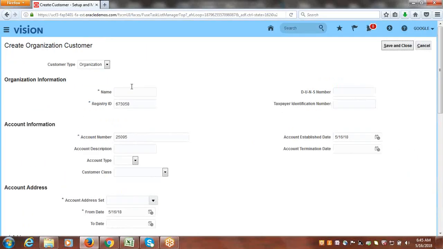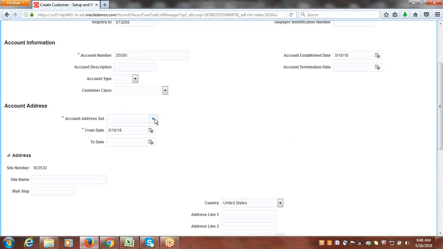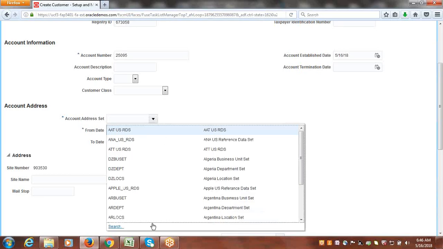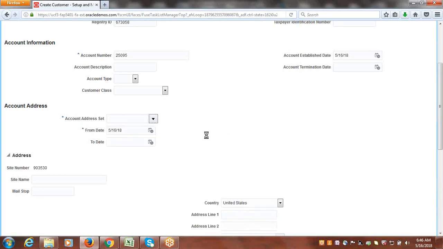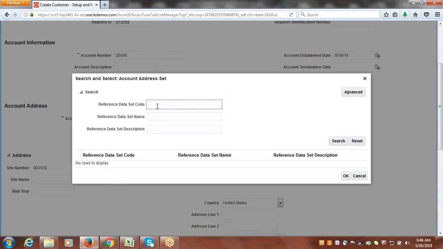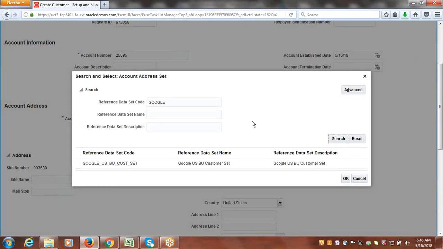The customer name is Google Corporation. Select the address set, whatever is specified at the BU level, that is Google US BU cust set.